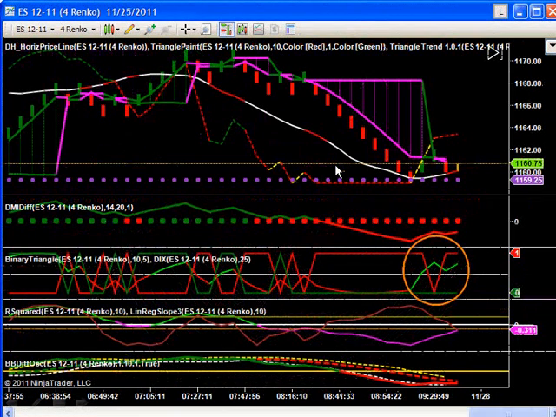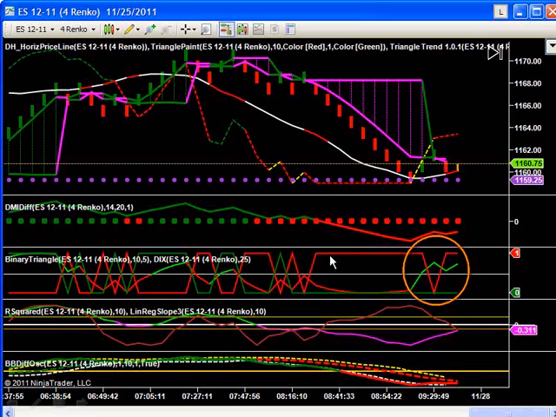Now here is all the indicators put together, and I'll go through them individually with you and show you how they all function together. Now you're familiar with the indicators up here, and you're familiar with the DMI differential. This is the binary triangle indicator right here, and it's either long or short. It either shows a downtrend or an uptrend. When it turns red here, it's showing a downtrend. When it turns green over here, it's showing an uptrend.